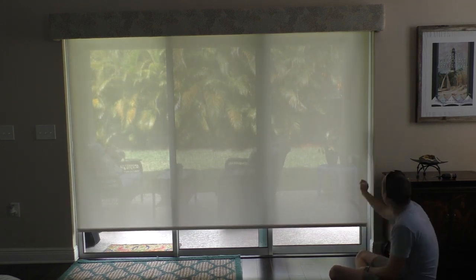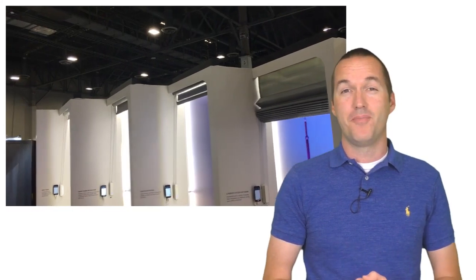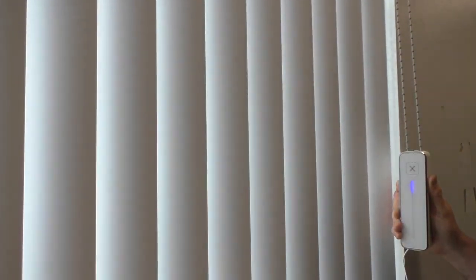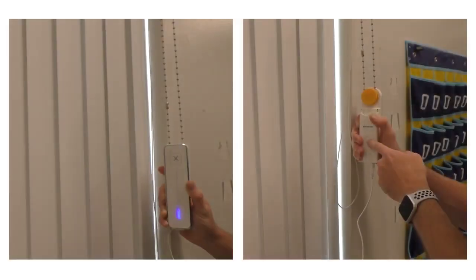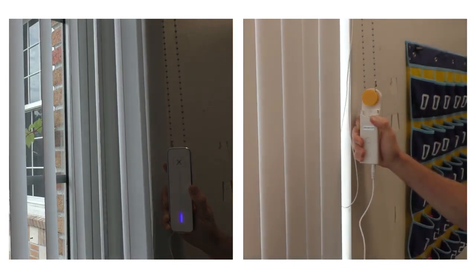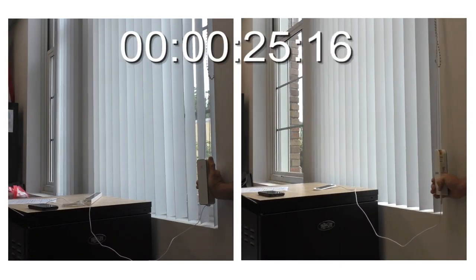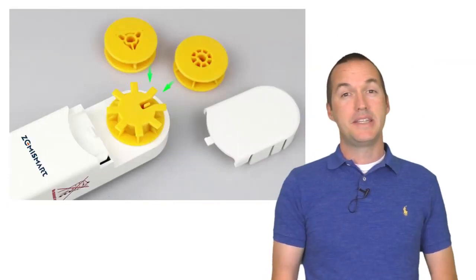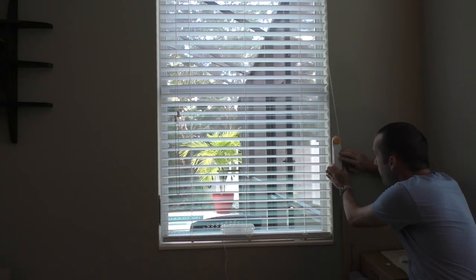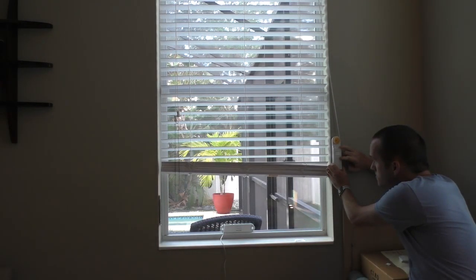Unlike the Axis Gear, the Zemismart comes with other gear shapes for different style cords, so I swapped to a gear designed for larger chains — unfortunately that made the problem worse and the motor wasn't even strong enough to move the shade. If you're looking to use these motors to move a large roller shade, keep your receipt and get ready for disappointment, because they likely won't work consistently if at all. Smaller shades should work without issue, but beware that the connection point on the beaded loop may cause problems. For completeness I also checked vertical blinds — both successfully controlled the tilt of large classroom blinds with a beaded pull chain, but opening and closing was less reliable due to curtain string slipping. The Zemismart documentation hinted it could raise horizontal blinds by attaching the pull cord to a notch in the gear, but that test went about as expected.